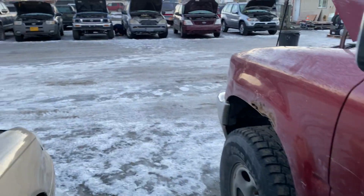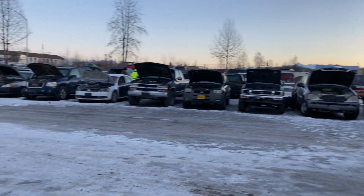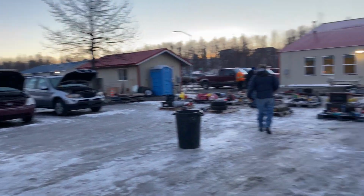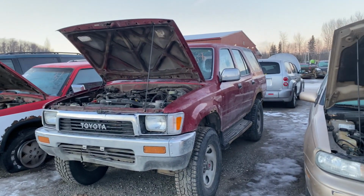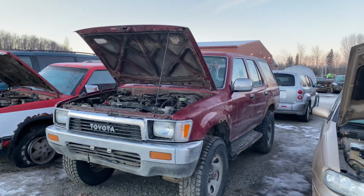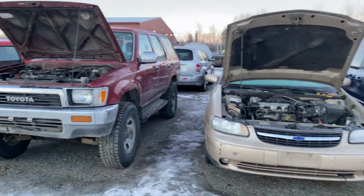That's what I have on my truck. I wasn't able to find it on the pickup. It had that VIN number, but it didn't have the gear code. But whenever you look at these trucks, make sure you look at the differential gearings and see what gears they have. Sometimes they come factory with 4.88s, so that's really, really good. But if you get 4.56 or 4.8s, that's a plus.